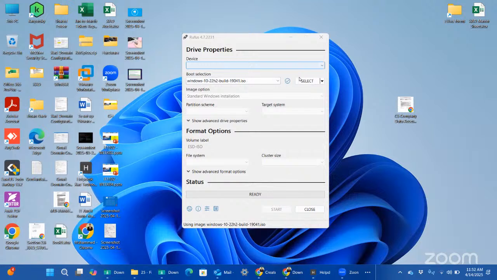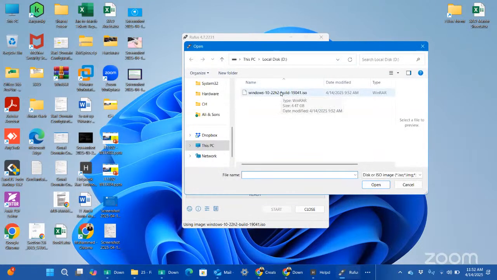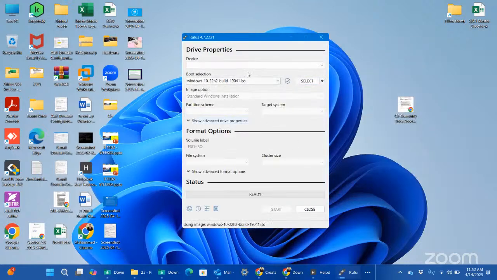After that, you need to attach your pen drive to your laptop. Your pen drive will show over here. You need to select the Windows 10 ISO file and click open. After that, you need to click the start button. Before that, you need to check your system requirements. It must meet the same requirements as Windows 10.